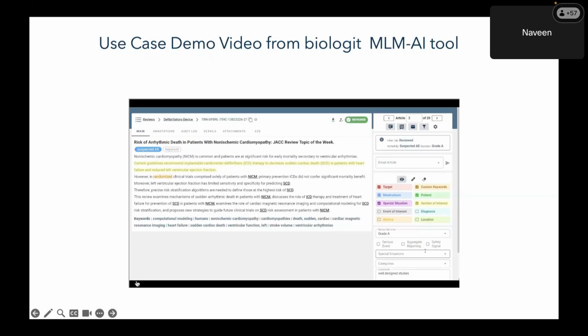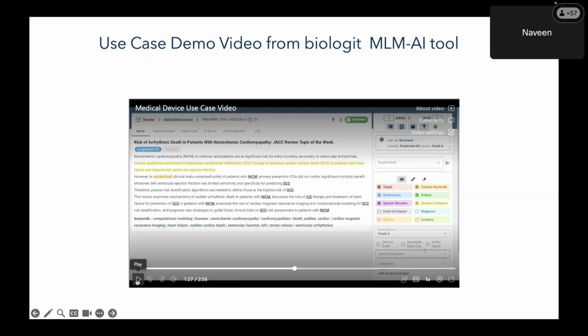And then you can further assess the abstracts fully by going through the text and see what information is available related to the particular device. And you can upgrade the grading or downgrade the grading, or maybe you can even make it non-relevant by making changes to the decision here on this screen. Yeah.